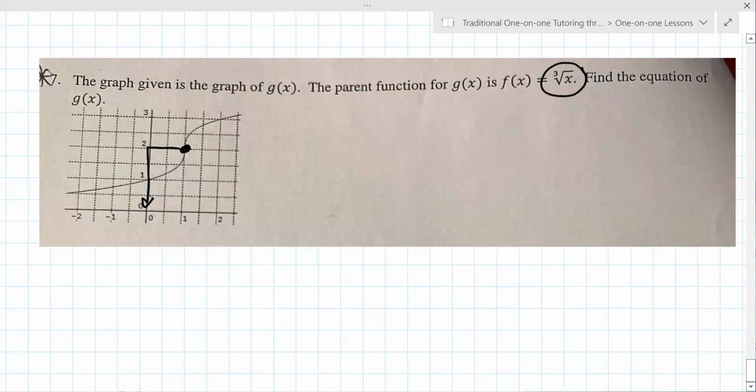It's kind of like a vertex in the sense that it's like this. It's not really a vertex, but it's the point that helps you figure out where it's been shifted. So to me, this one's been shifted 2 to the right, and I would actually write this right 2 and up. I'm sorry, right 1 and up 2. I missed the scaling.